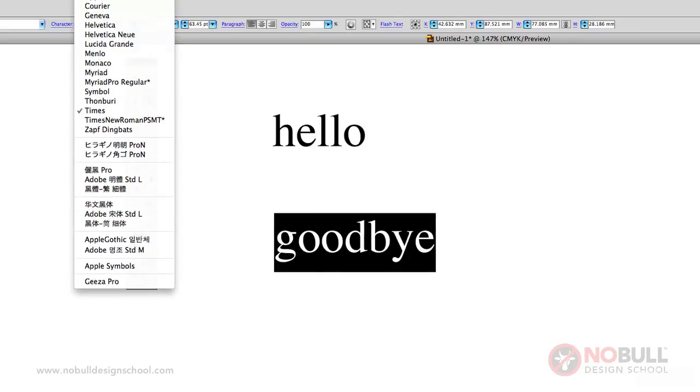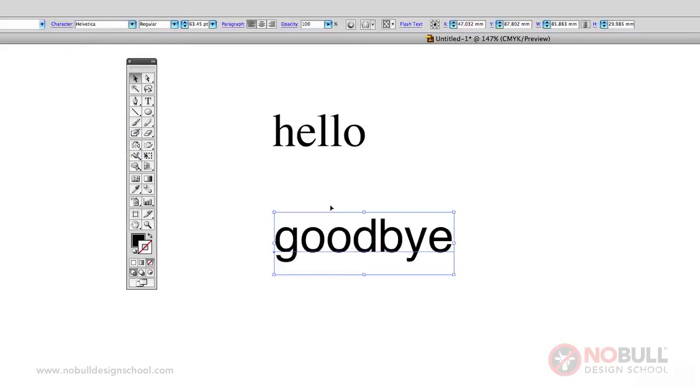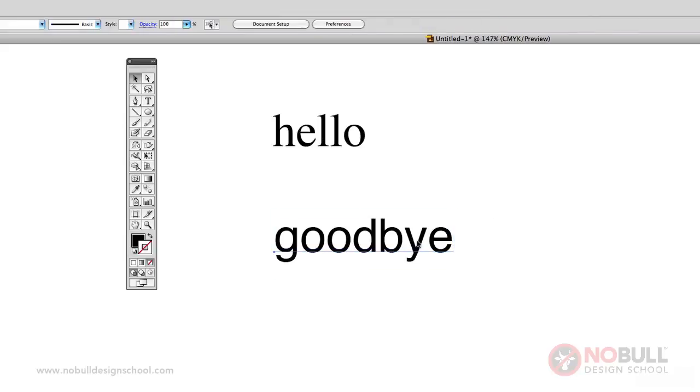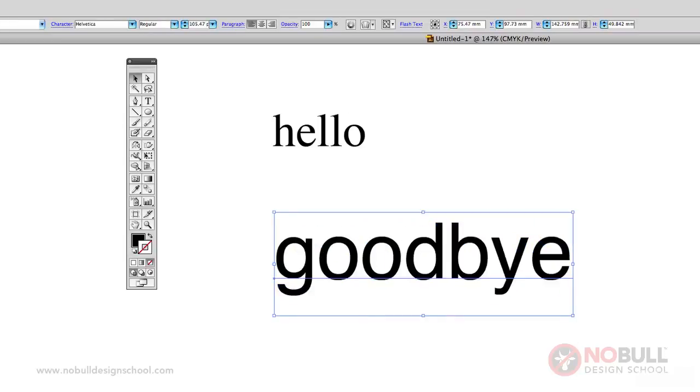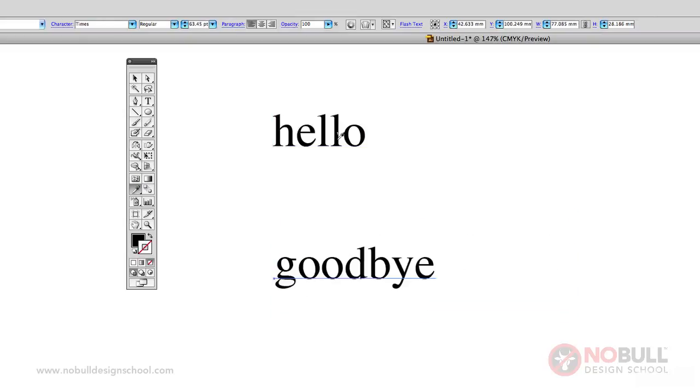I'm going to make that a different font, so I'm going to make that Helvetica. But say then I've changed my mind and really I'd like it to be exactly the same size. So hang on, to make it easier, let me blow that up a bit in size. So really I would like this to be in this style, so it'd be in Times and this size. So I'm going to take the dropper tool, just click on there, and as you can see it's literally copied both the style and the size.